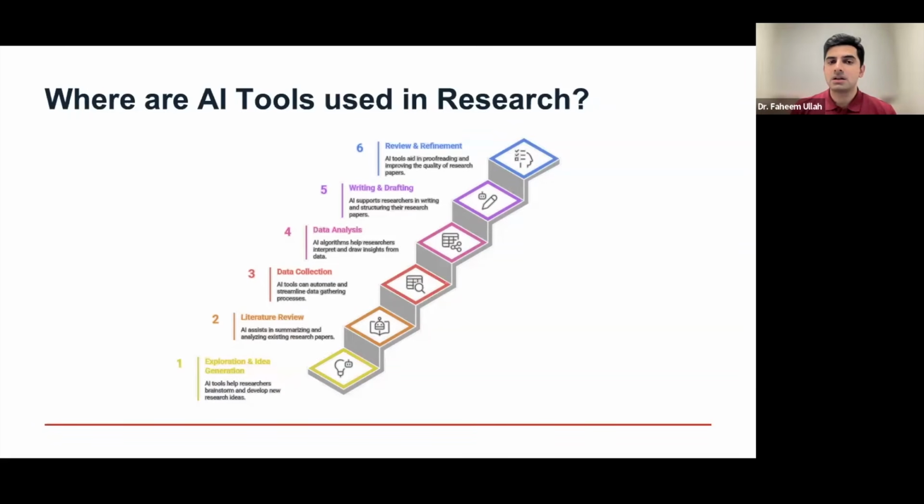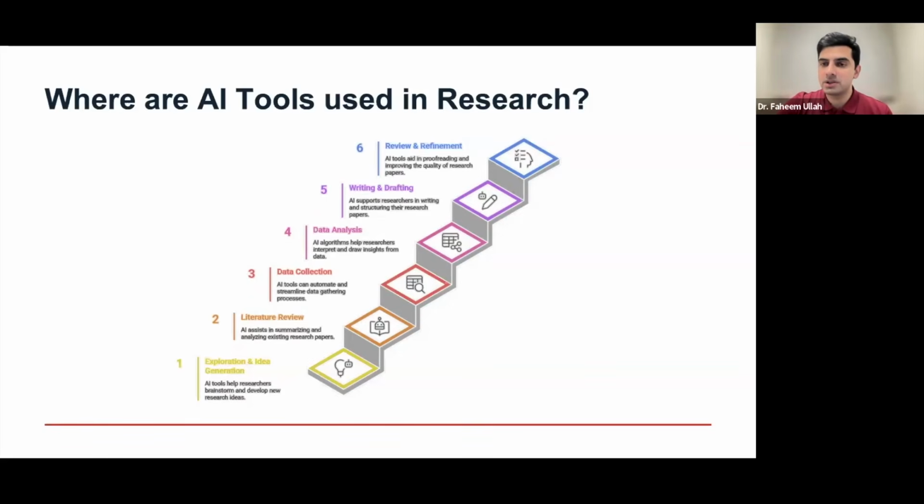But generally speaking, for the whole journey of research, from exploration and idea generation to review and refinement, we can use AI tools, right? For example, there are tools which can help you in identifying a research gap. Like, for example, you can say, I work in the field of economy and maybe environment, so can you tell me what sort of questions have not been answered so far? And the tool says to you, you can have a look at the question of what is the impact of climate change on microeconomics, right? So it gives you some food for thought, and then obviously you need to go further down to see whether it is a concrete gap or not.